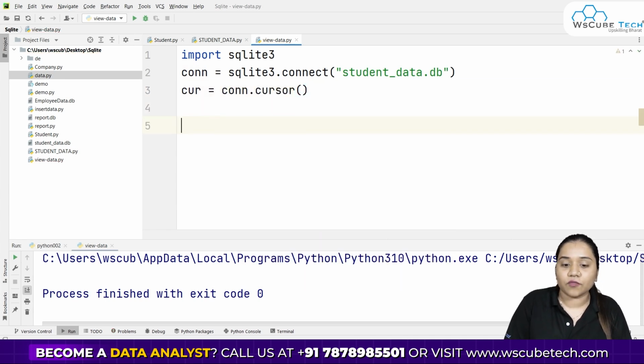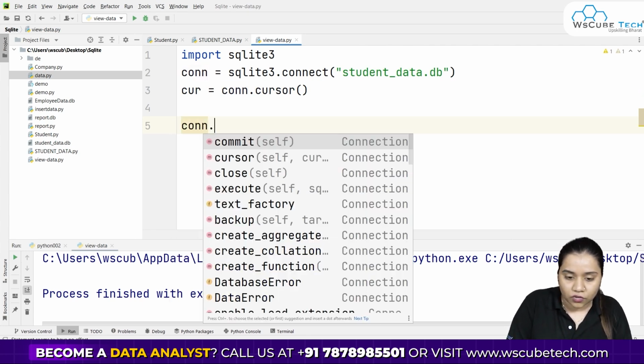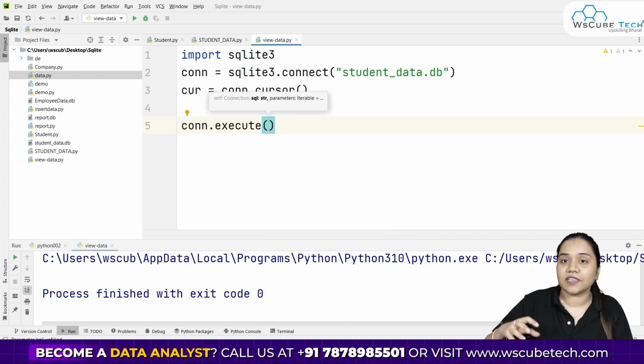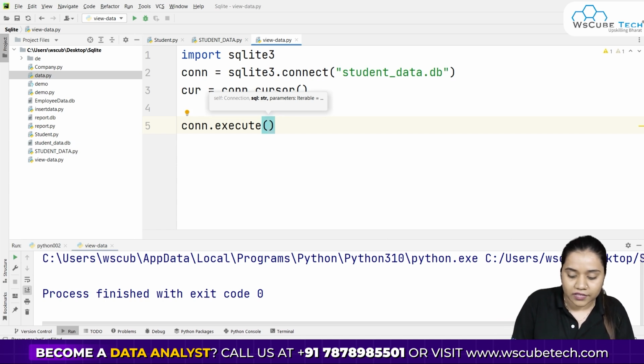And the next thing I want to do is execute, just like how we used to execute things earlier. Here we will be executing connection.execute. And what do we need to execute? We need to execute our select query. For the select query, we will be using quotations, and I'll be writing select star.